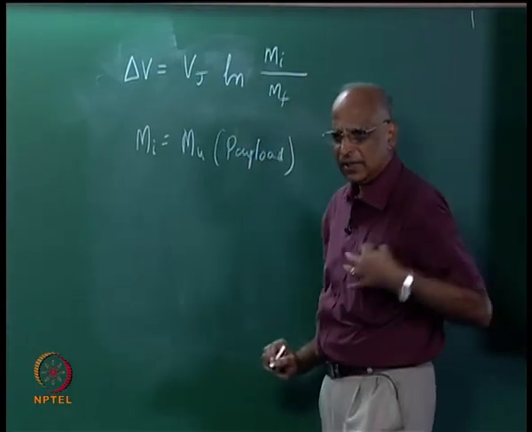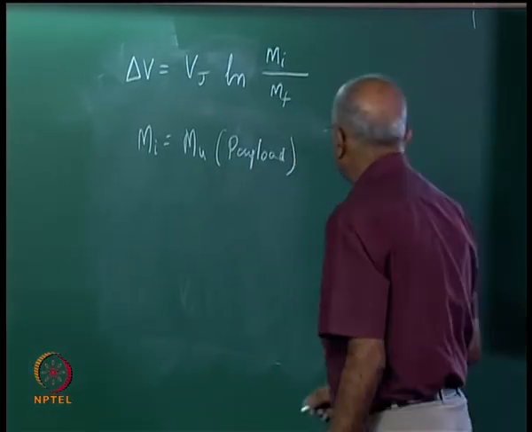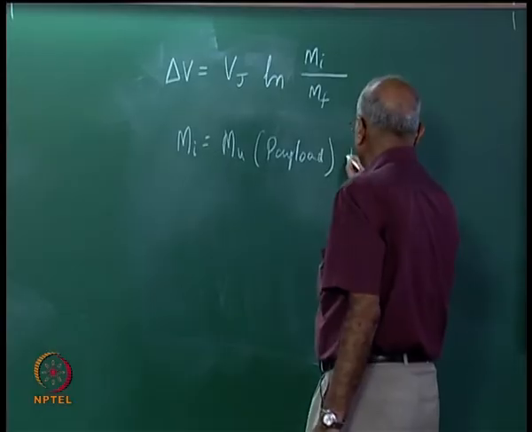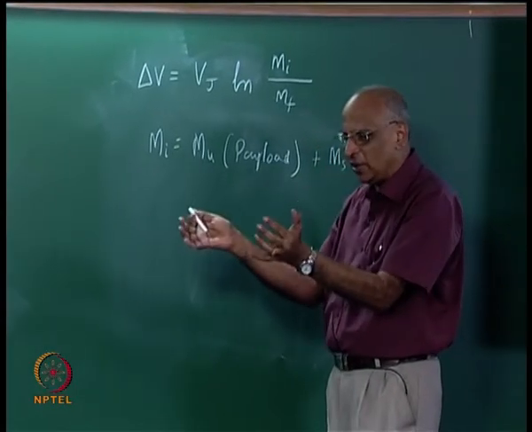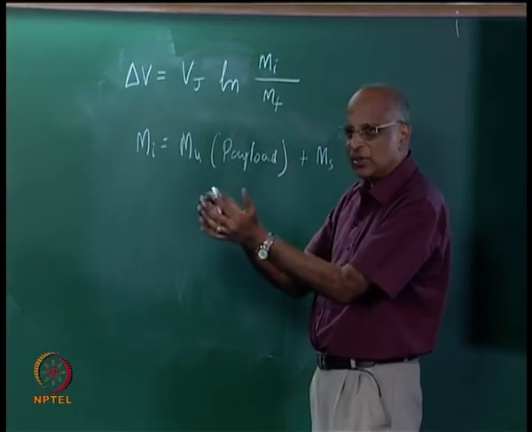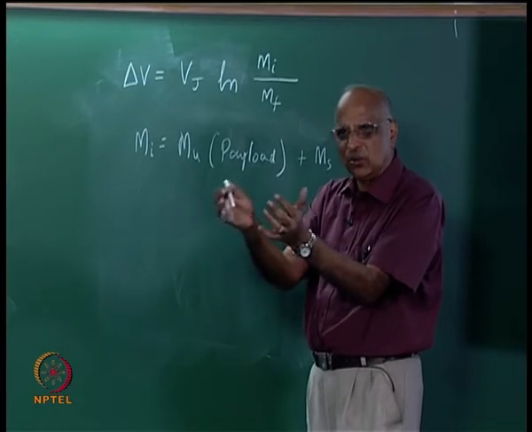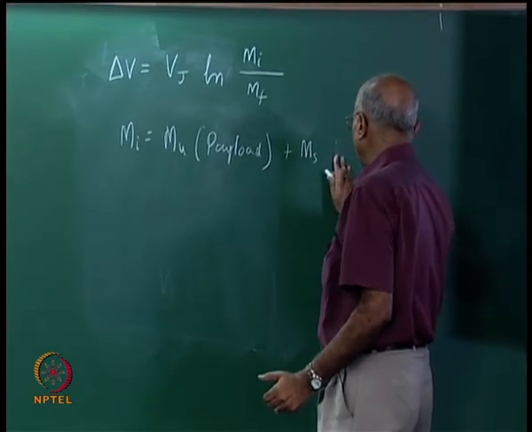Correct. Then the second one what we have is the structure of the rocket. That means it must have some metal and all that, which is all there, the structural part of it. It will have some inert something to glue something, to contain something, that we call a structural mass. Let us say structure.